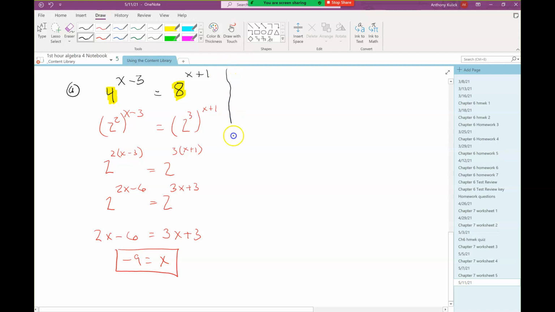So the natural question here would be, okay, Mr. Gulick, but what if it's not possible for me to rewrite the exponentials so they have the same base? Yes, Walter. I got lost. Like for the 8, I get how you... Oh, is that 3 from 2 to the third power to 8? Right. Okay.